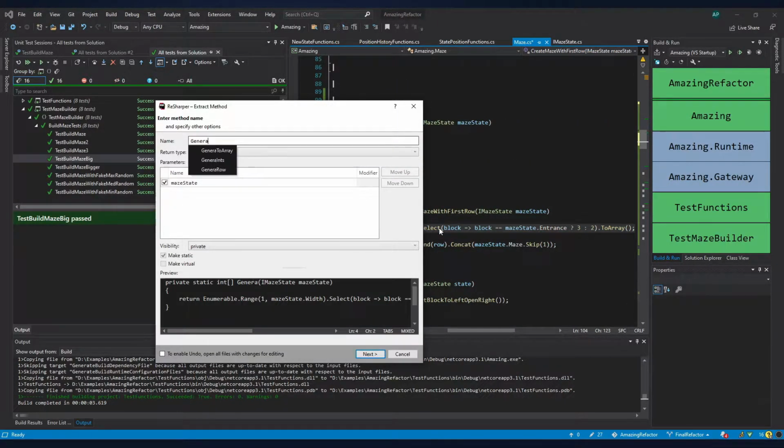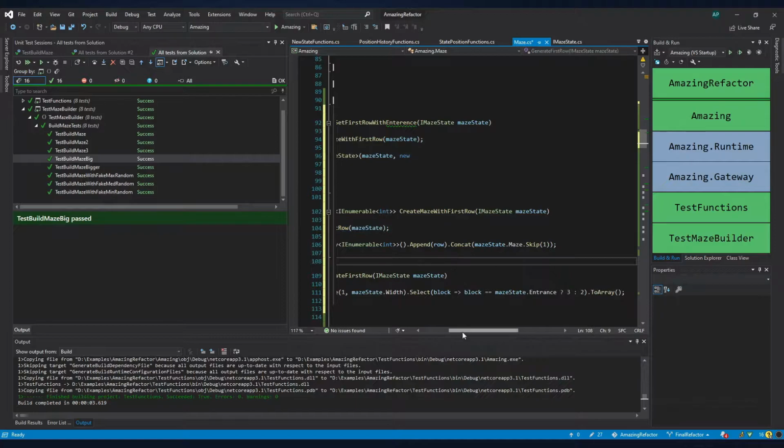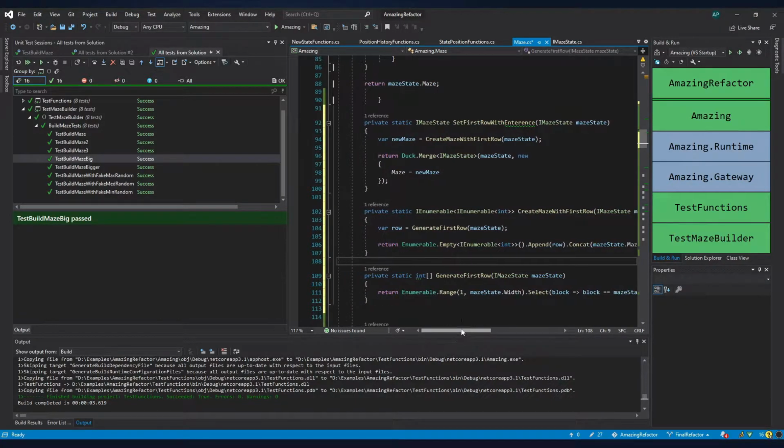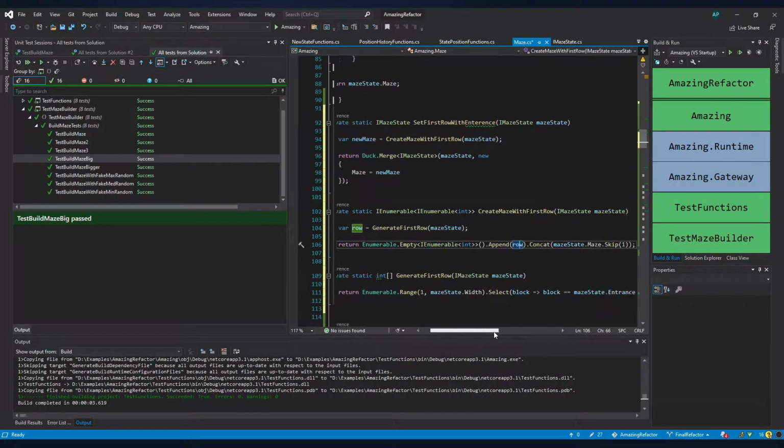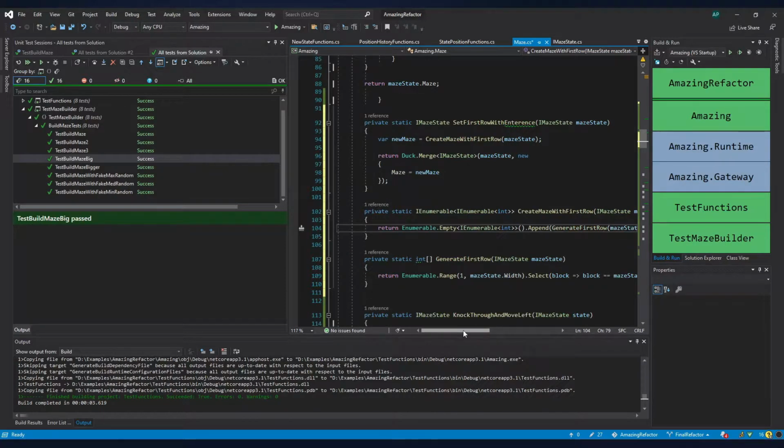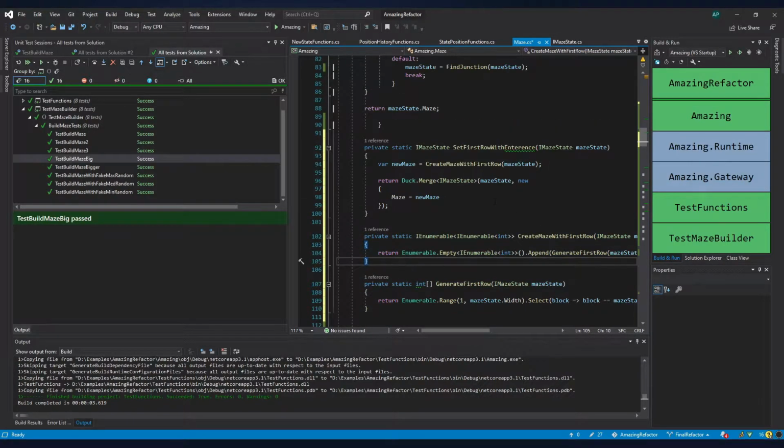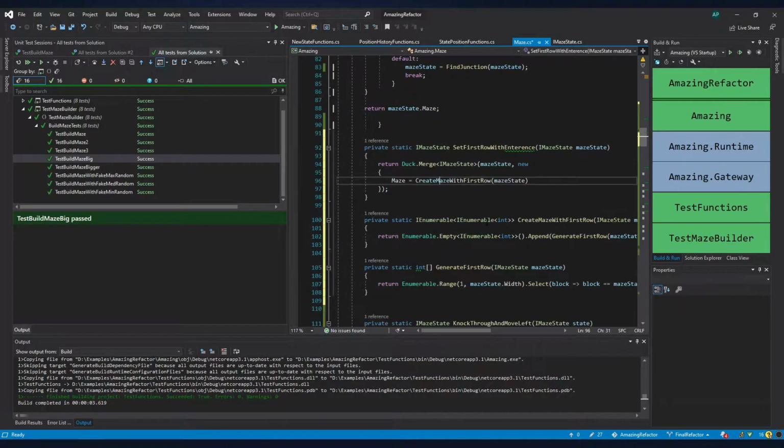We can then separately extract another function that just creates a new row that includes the entrance. We can then pull that down into the append function parameter, and we've got it into a single LINQ query line.